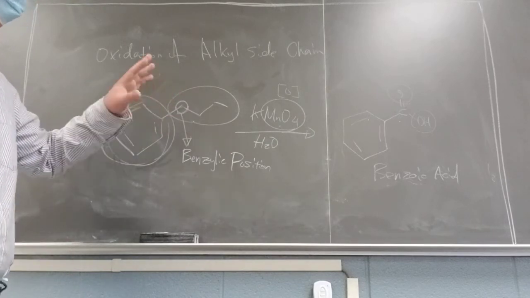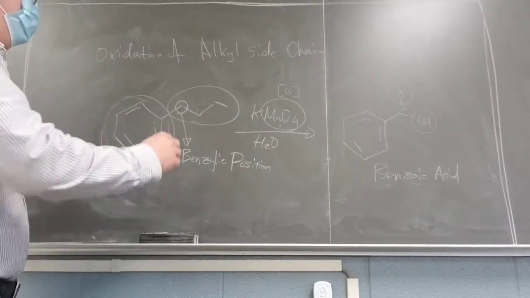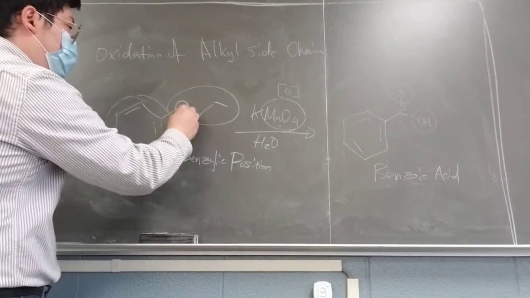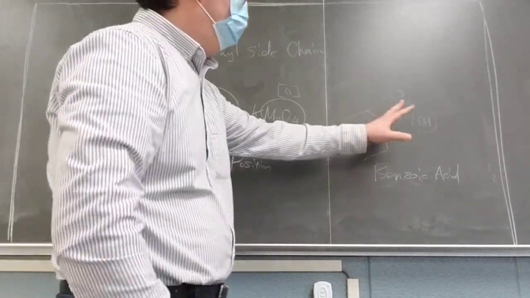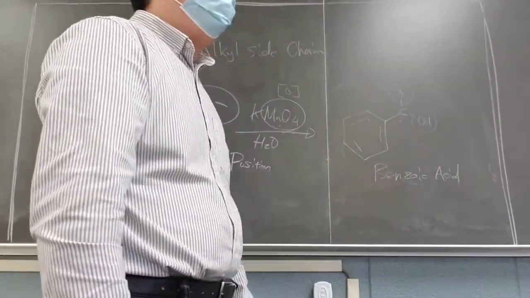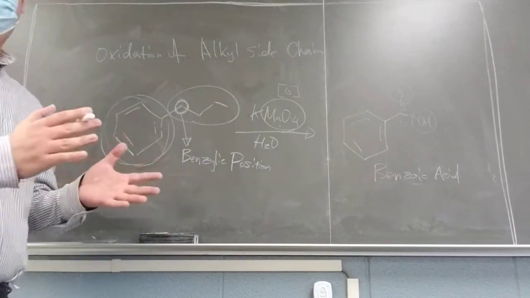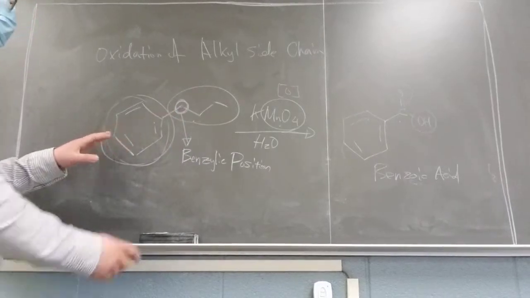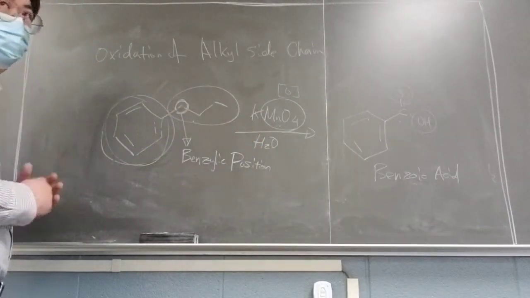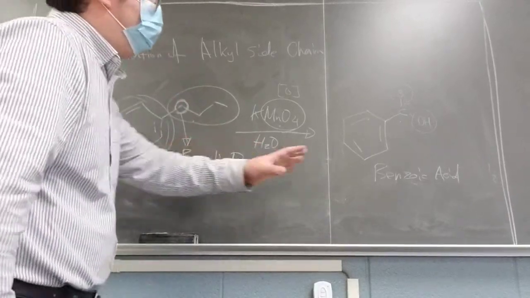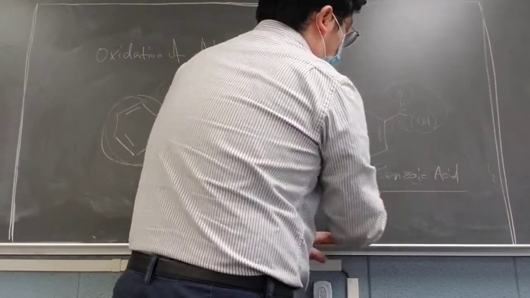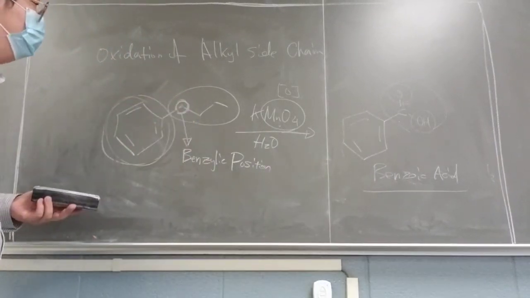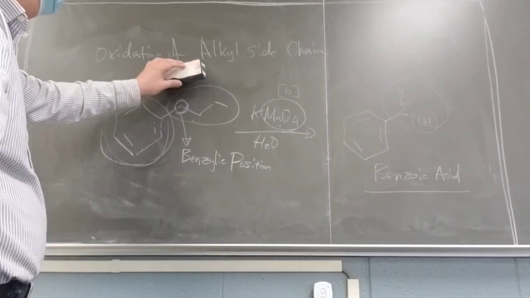But the one thing I really want you to know is, whenever you have alkyl groups on your compound, the benzylic position is where you're going to put the carboxyl group, so that makes benzoic acid. That's all you need to know. Makes sense, right? It's pretty easy, right? So you have a benzylic position, just any carbon here. You have potassium permanganate, which comes in to make the carboxyl group, so it becomes benzoic acid. I think it's pretty straightforward now, not mechanism-wise, but if you want to know about the mechanism, you can stop by my office.